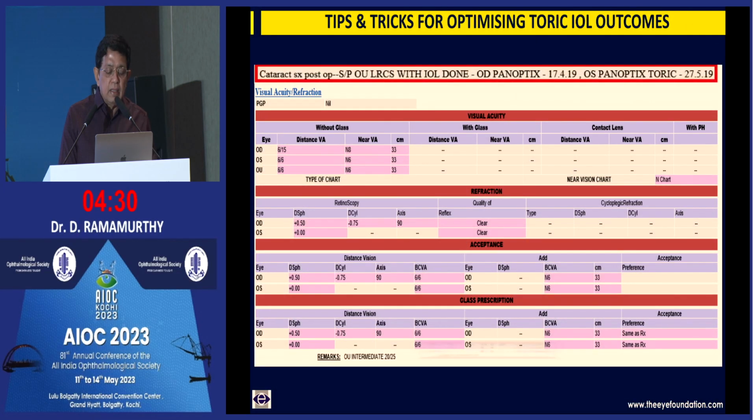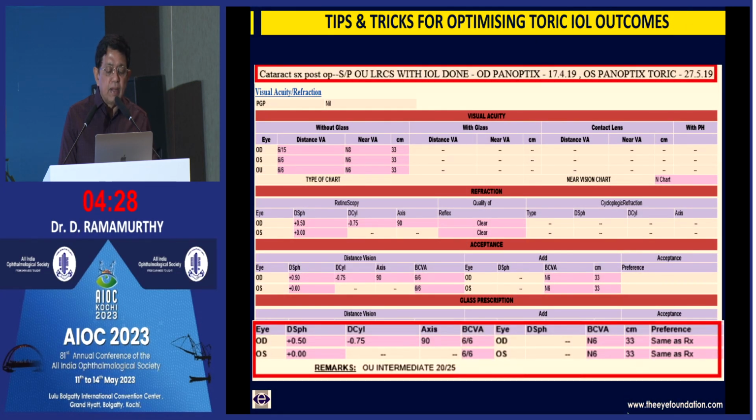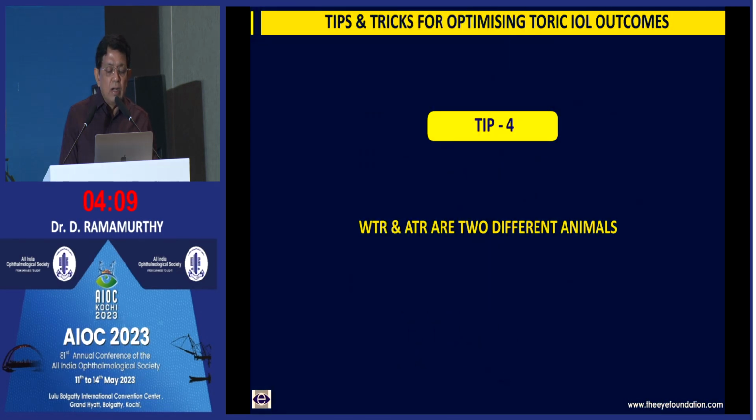And you can see the kind of impact that it has, where the cylinder is also completely taken care of with a 6/6 N6. Actually, the patient decided not to undergo the laser vision correction with the other eye, simply because with one eye corrected so optimally, the other eye working well, almost 90-95% for distance, he decided that he could live with this.